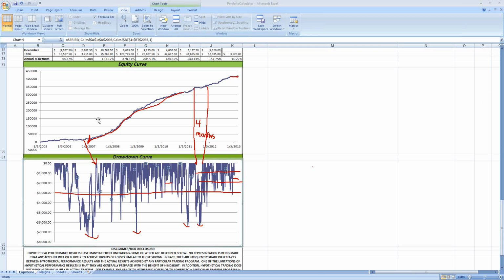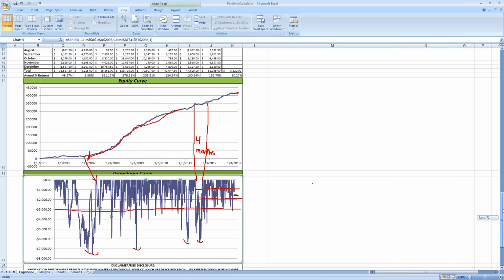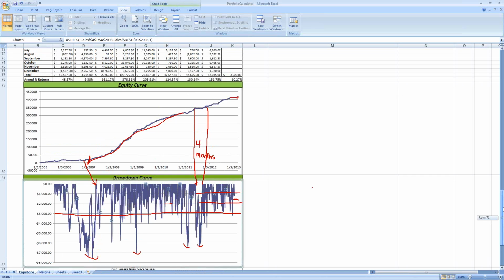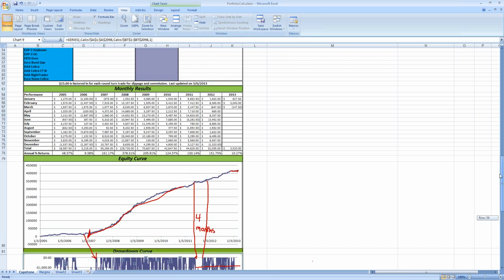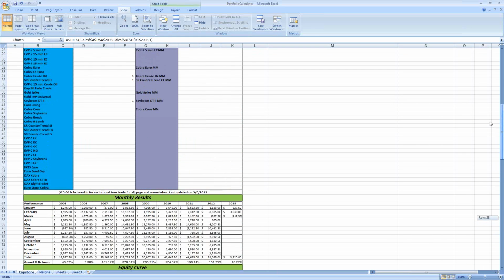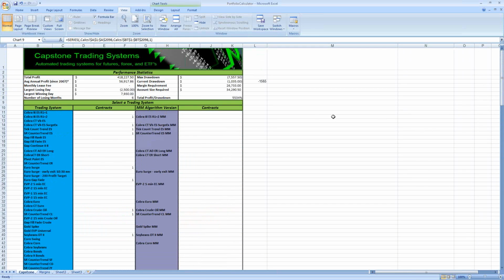That's the analysis of the equity curve, drawdown curve, as far as the depth of the curve. And again, this is historical, hypothetical. It's had some walk forward analysis, and these systems have been around, but the combination of these systems has not been around forever. So this is based on research since the end of last year, November of last year, about combining these strategies.